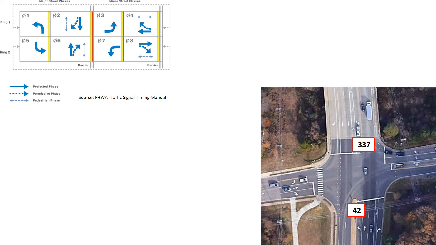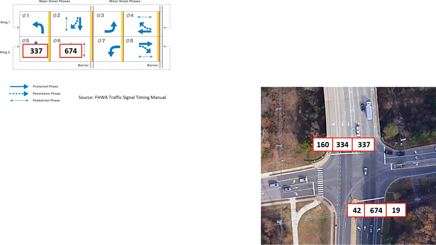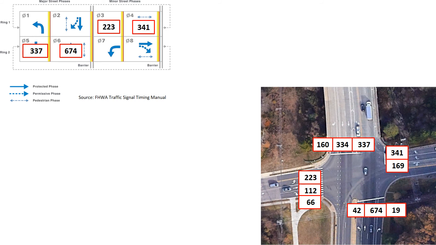We start with the south and northbound lefts. After adjustments on a per-lane basis, we simply compare the numbers and use the largest in each case — 337 is clearly larger than 42, so that's the critical movement for this phase. For the north and southbound throughs and right turns, the largest of the four values is 674, making it the critical movement for that phase. For the other street's left turns, 223 is larger than 169, so that's the critical movement. For the last phase — throughs and rights — 341 is larger than 112 or 66, so that'll be the critical movement.